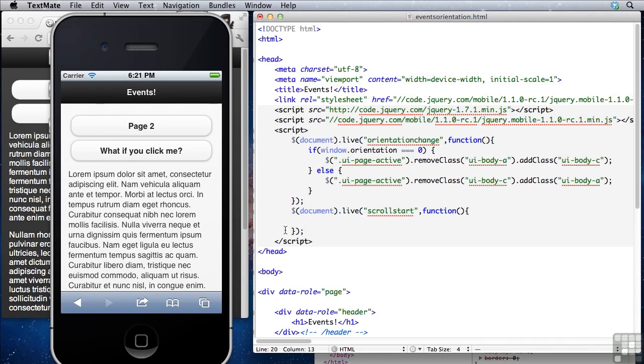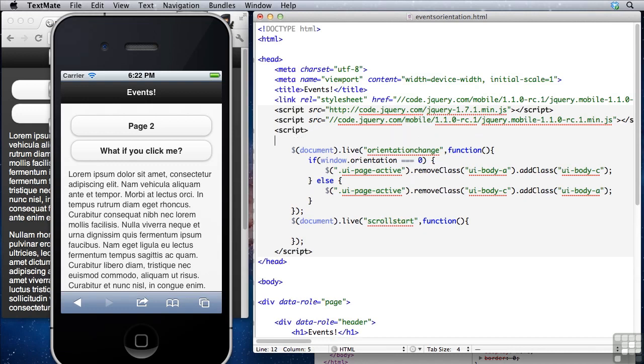It's still useful to have the scrollstart event, however, if you want to, say, keep track of the time the person started scrolling. And that's exactly what I'm going to do. In here, I'm just going to create a global variable. Now, if I were making a fully fledged application, I would have a namespace and I would put this variable inside of the namespace. For the purposes of this example, I'll just make it a global. And I'll call this scrollStartTime, and I'm going to say scrollStartTime equals a new date. Now, whenever the scrollstart event is dispatched, it's going to create a new date and store it inside of scrollStartTime.